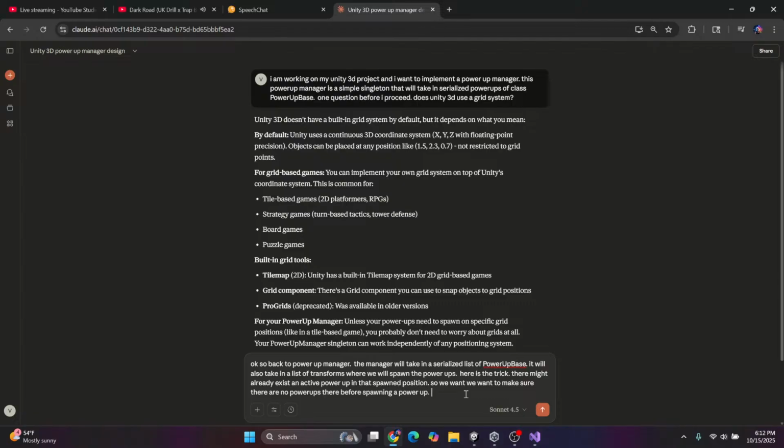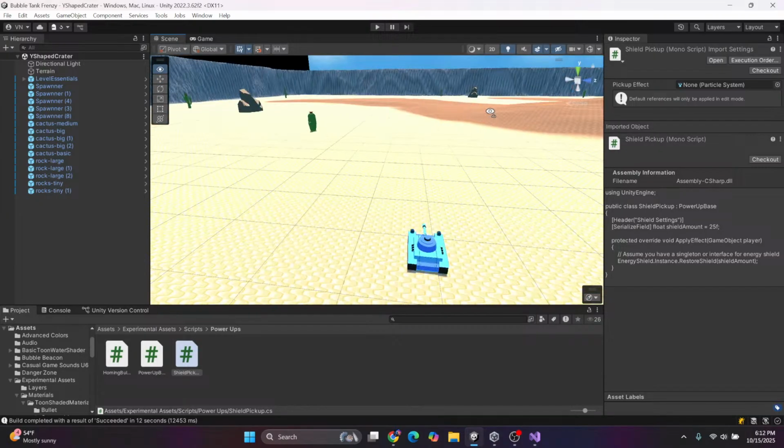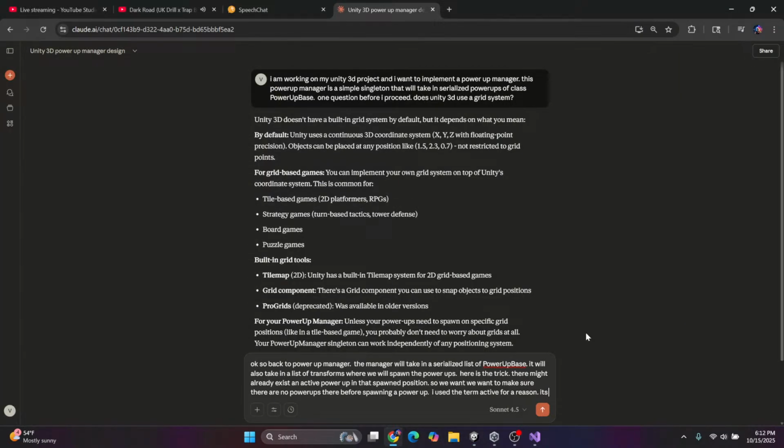Okay, so what else? I used the term active for a reason. The reason is, why did I use active? Well, because we're not destroying. Defected PIXE Lardist said, is position based on a radius or a point? It's based on points. I used the term active for a reason.